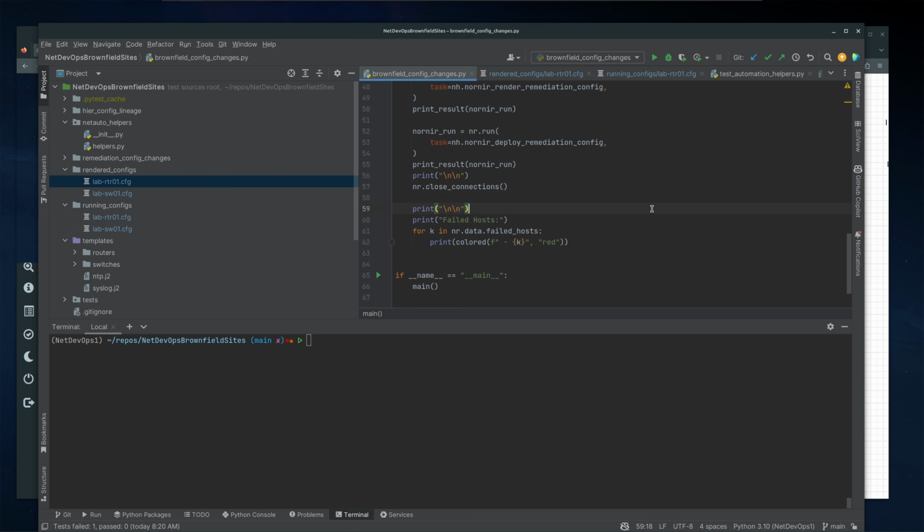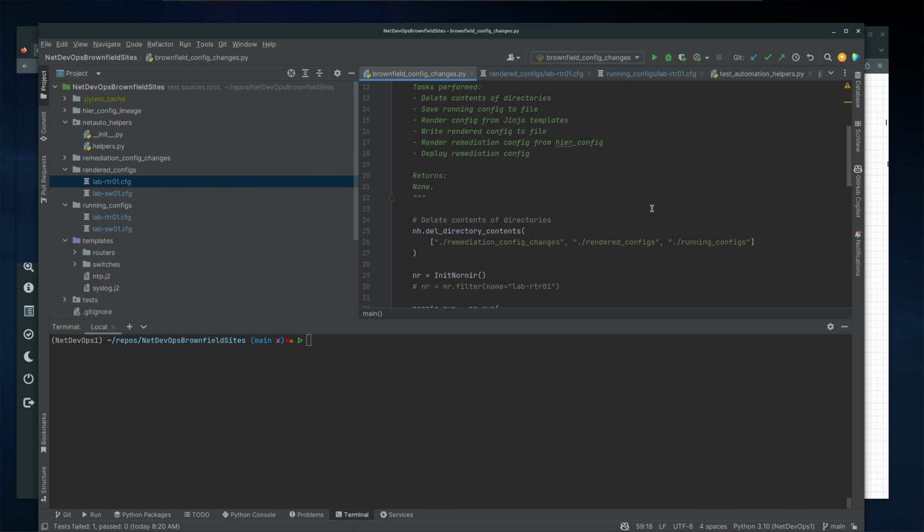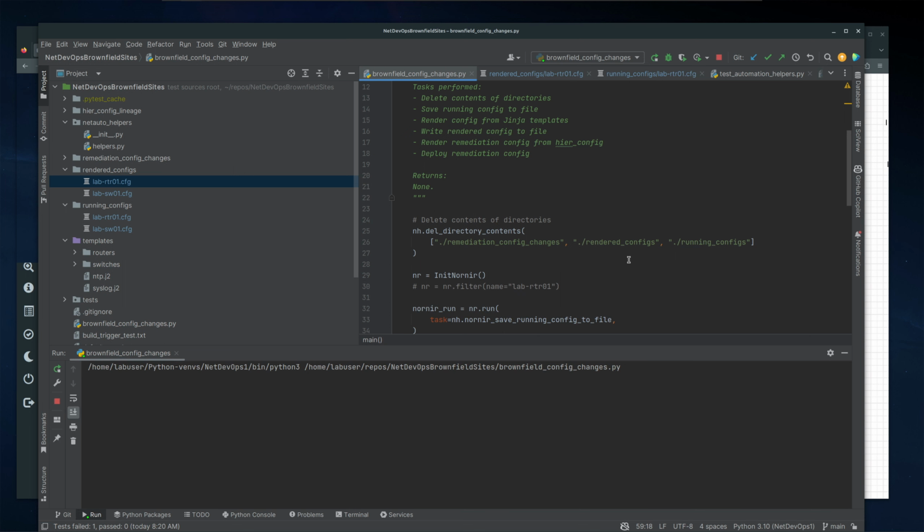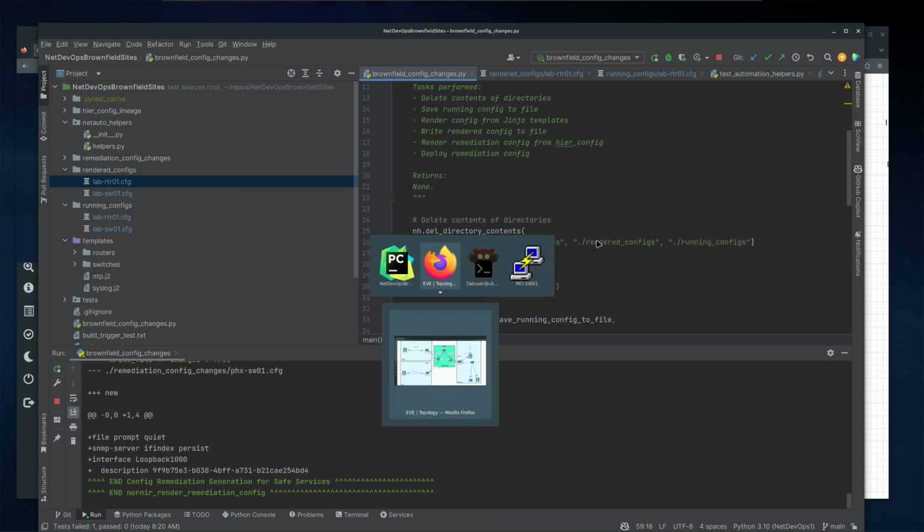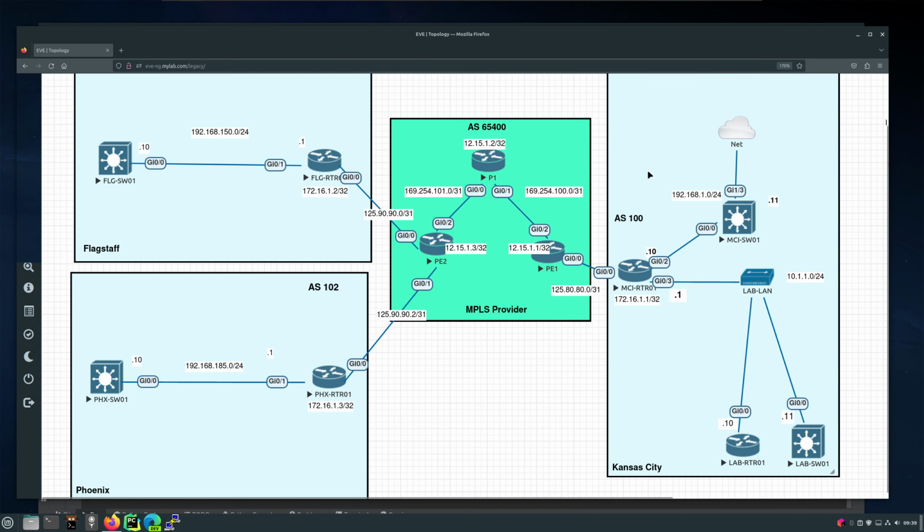So just as an example here, let me go in and run this Brownfield config changes real quick. Make sure there's no issues. It's going to go against all of the inventory, all these devices here, and do its thing.